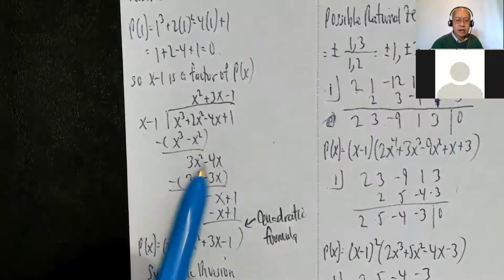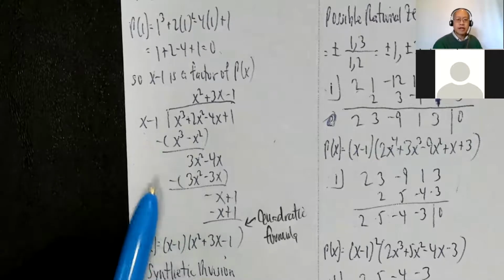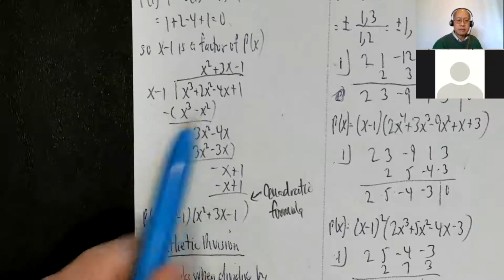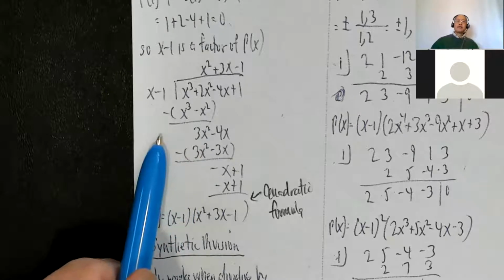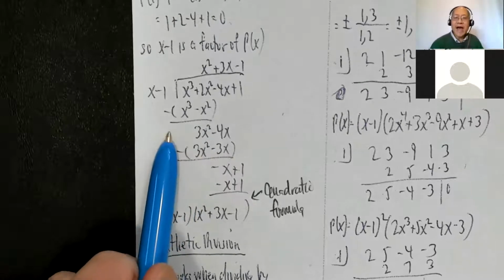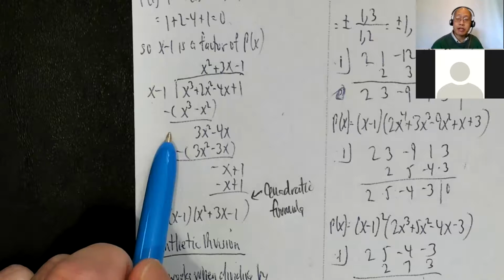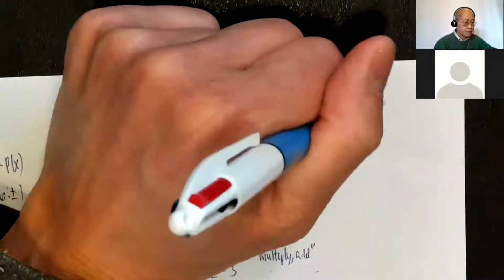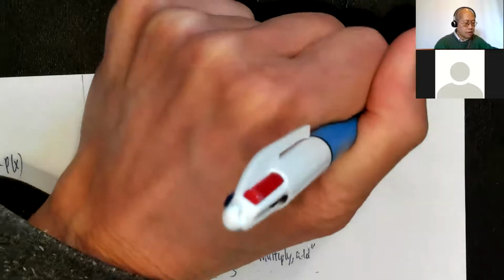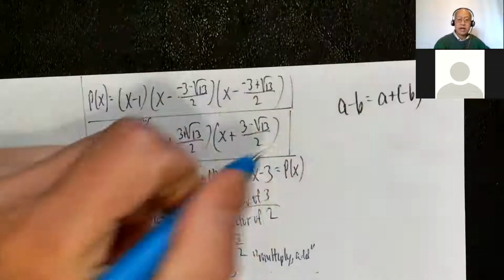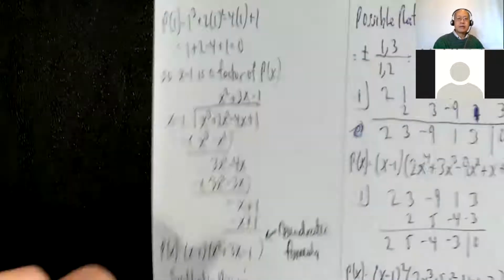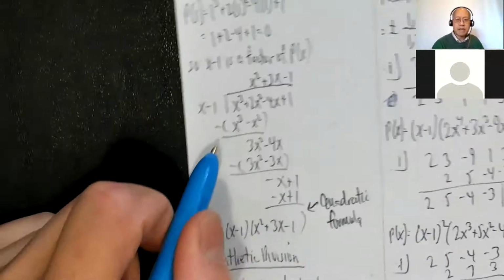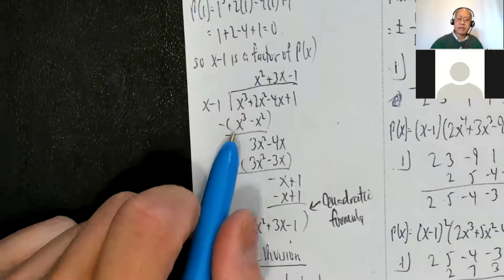Another thing I noticed, this kind of gets messy, right? Negative, parentheses, negative. We're supposed to subtract. So sometimes you get a double negative. It's a little bit clumsy. Subtract, subtract. Instead of subtracting, how about I add the opposite, which is what subtraction really is, right? Subtraction is the adding of an opposite. So if you ever go a minus b, you can always think of it as a plus negative b, right? And I'm guessing a lot of you might say, well, I mess up a lot when I do this because I get a double negative. I mean, I'll mess up like that too.